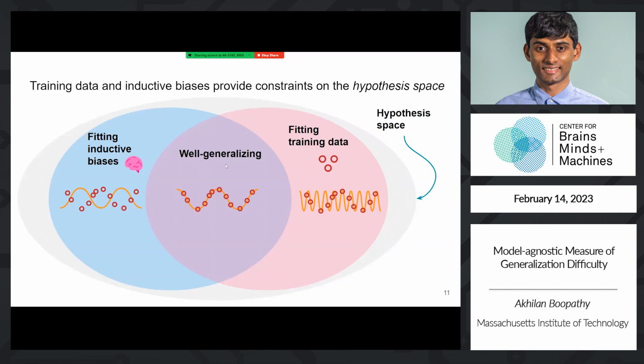Another way we could split up the hypotheses is by whether or not they fit our inductive biases. Both of these two curves on the right, on your left, look nice and smooth. They fit our intuitive notions of what a well-generalizing function should look like. Meanwhile, this other hypothesis goes through the training points, but it has really high frequency fluctuations, higher frequency than the kinds of patterns we observe in the data. So we'd probably expect that those kinds of functions don't generalize very well, so they don't fit our inductive bias. At the intersection of these two is where we'd expect our well-generalizing hypotheses to be. They need to both fit the training data and fit our inductive biases.